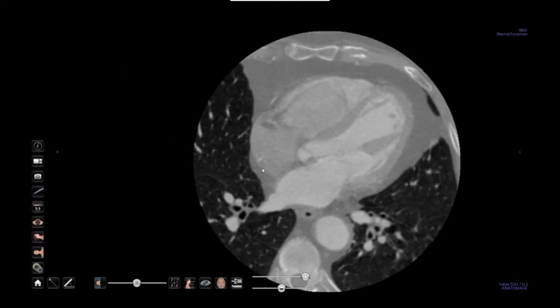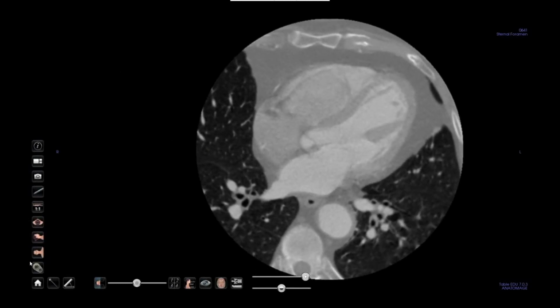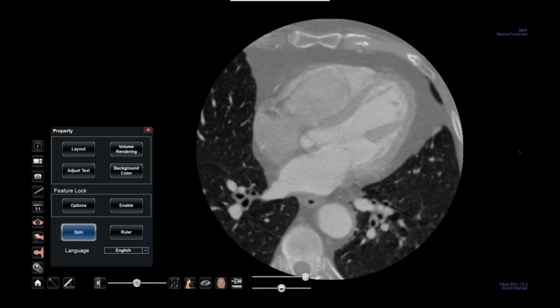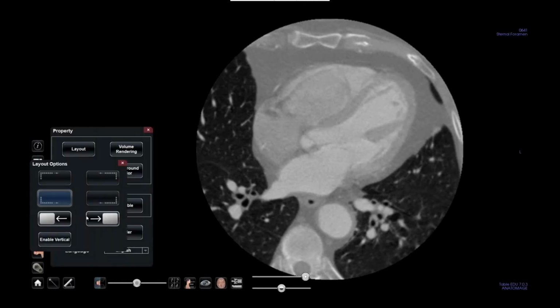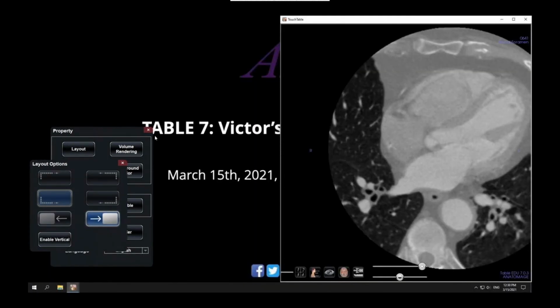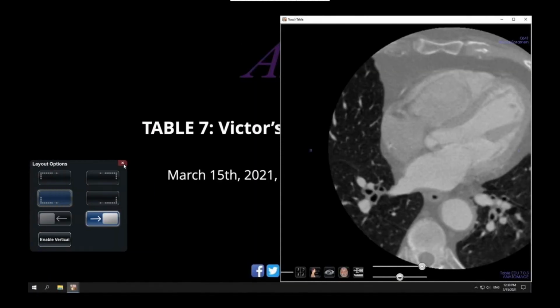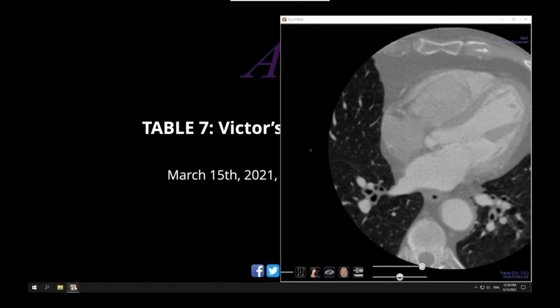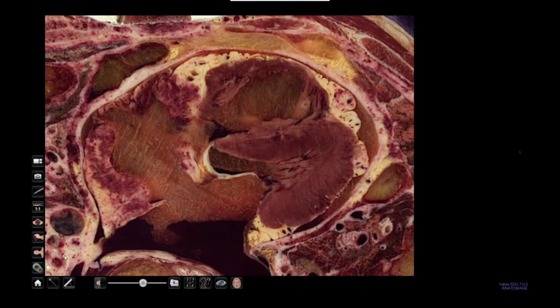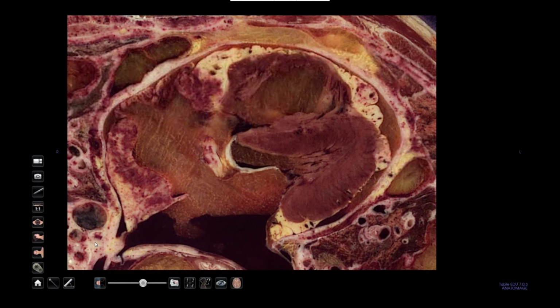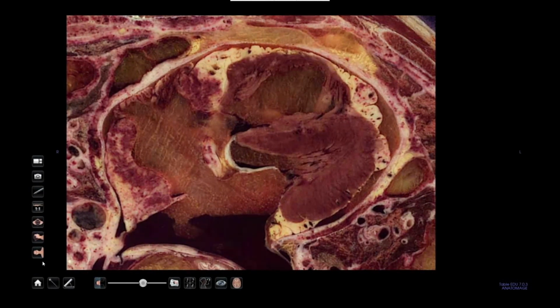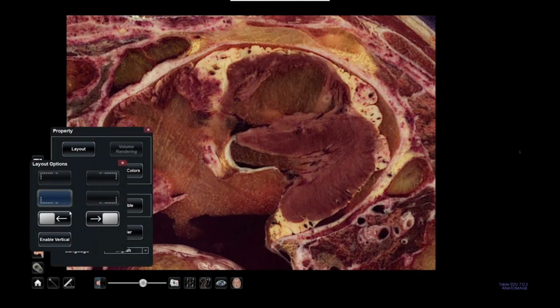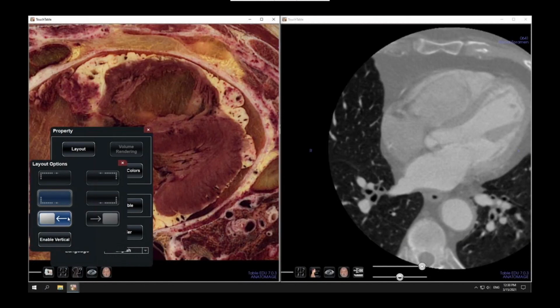Again, like I did before, I will select the settings and put through the layout the visualization on the right part of the screen. And I will do the same with the other view that I've opened before, and selecting the settings, I will put that to the left.